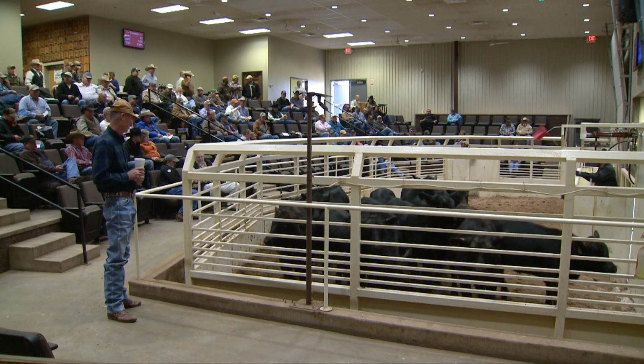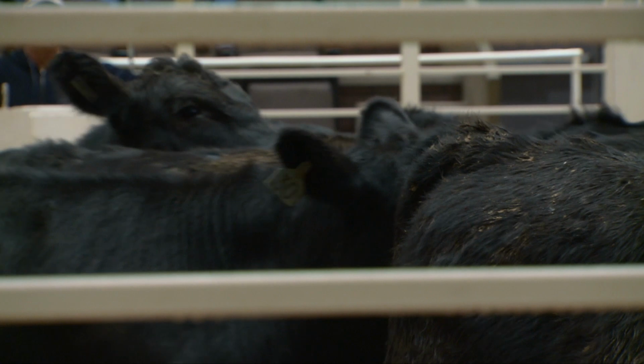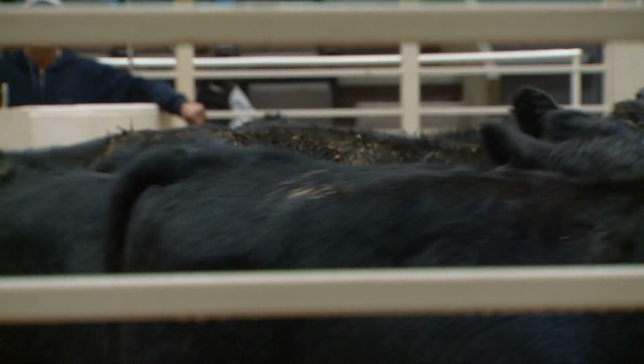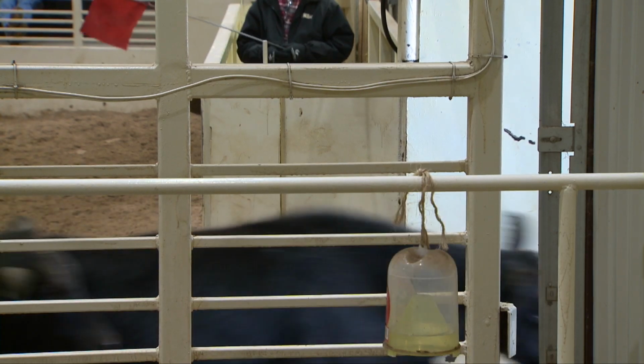Turns out it has market value because on average last year, the 10 livestock sales held with OQB calves, the premium averaged almost $15 per hundredweight. So that really adds up, and now you've got years of data to support that, right? There's been a premium every year. Of course, the highest premium was 2014 when cattle prices were so high, but roughly it looks like the premium sort of goes with cattle prices.